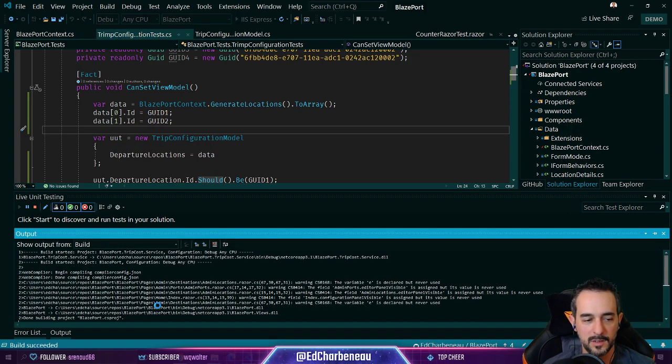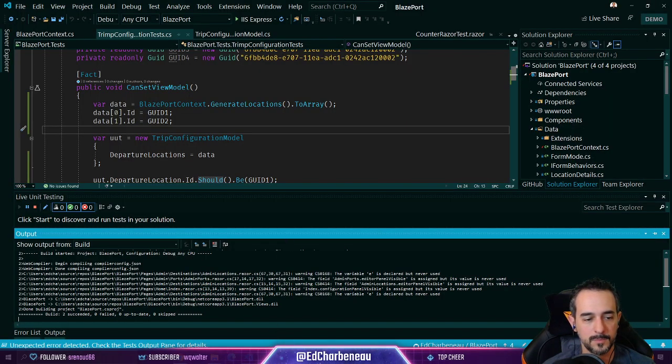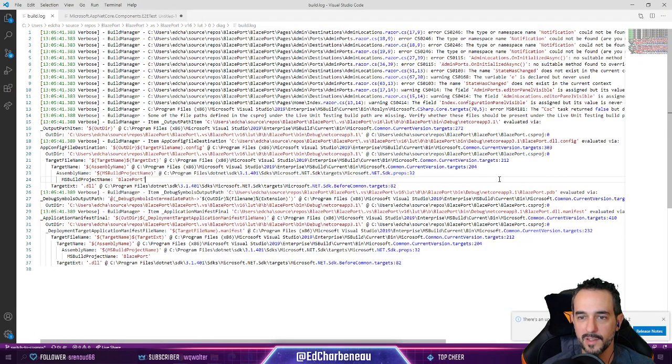It's weird. It'll run the, let's see, what is it failing on? What was that error message again? So it's failing to compile adminports.razor.cs. Notification could not be found.